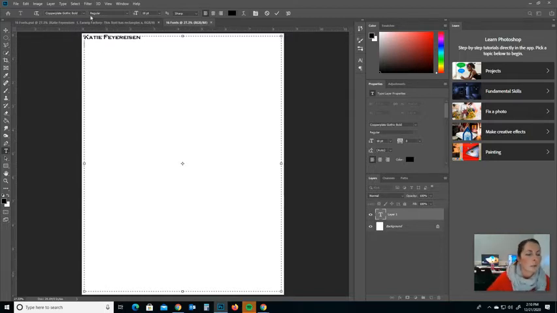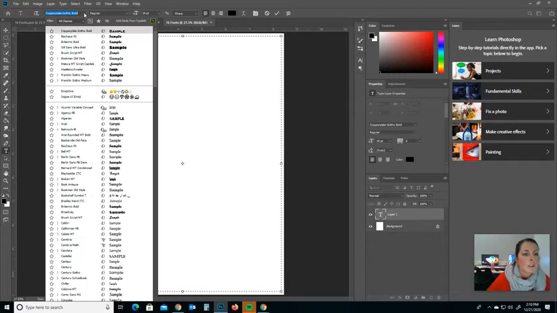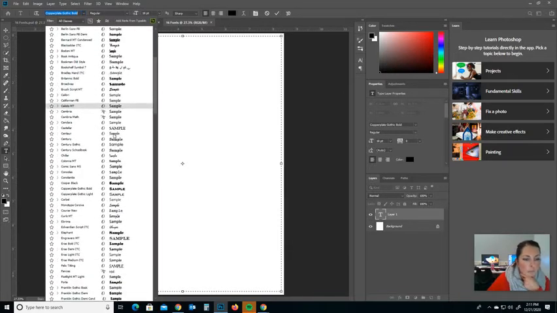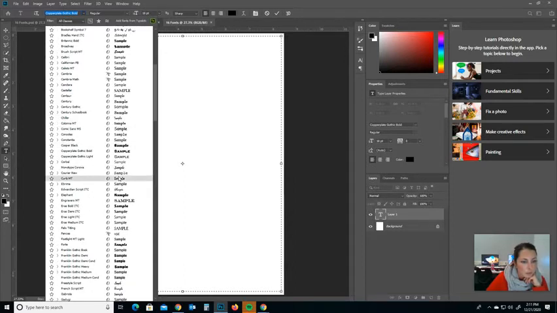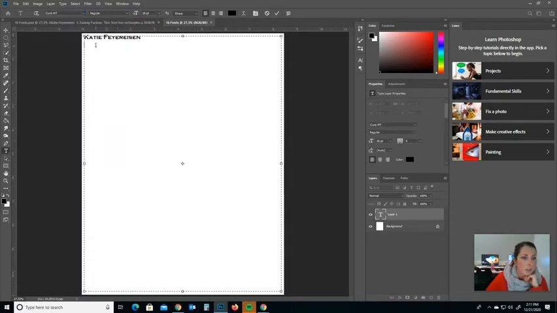Okay, now I can start with my actual fonts. So I'm going to go through here and I'm going to try to find one that looks interesting. So maybe I will start with Curls MT. So I'm going to type the number 1 and I'm going to type out what kind of font this is. So I can find the name of the font right up here, Curls MT. I'm just going to put a dash and now I'm going to start describing this font.